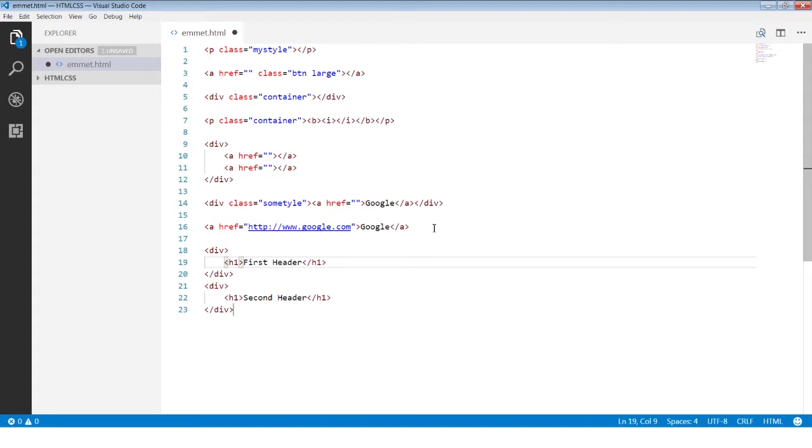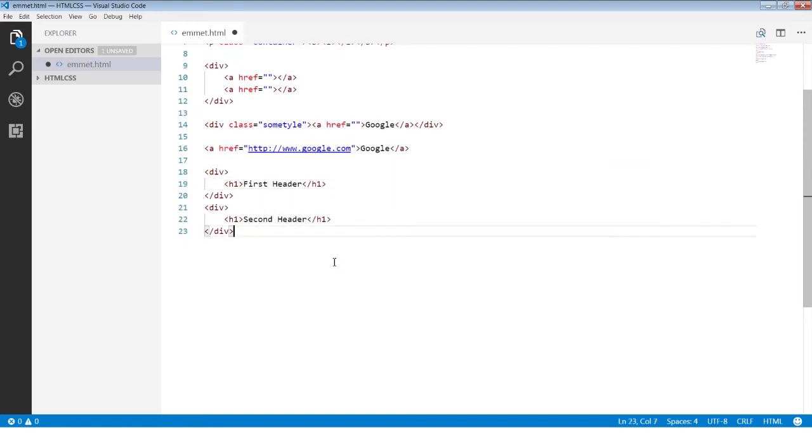Now there's one more thing you can do with Emmet, and that is you can repeat certain tags. For example, let's say you are creating an unordered list. For those of you who are just learning HTML, this is how you can put bullet points in there.